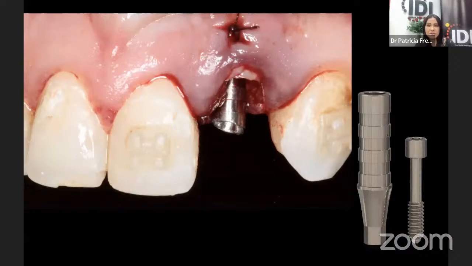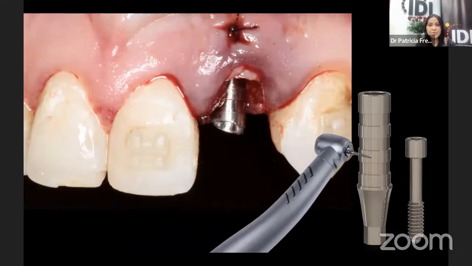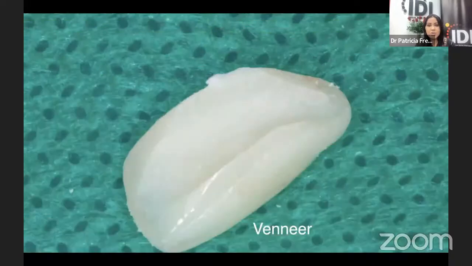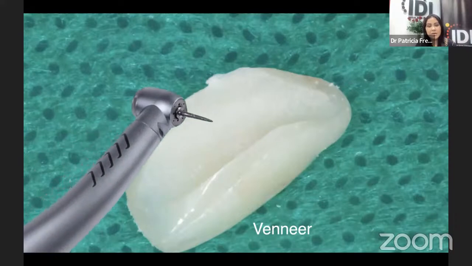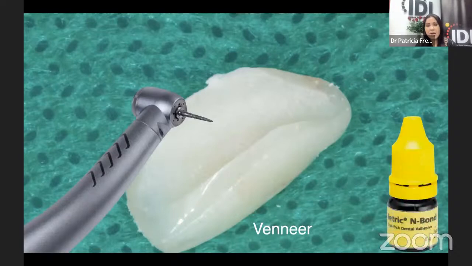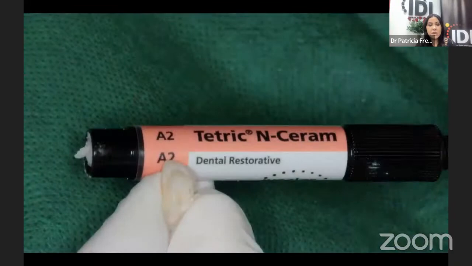So now with a provisional abutment, I can perform that. I'm going to make some marks, because I'm going to use a veneer made from an acrylic crown, and I won't have a lot of stability, so that's why I'm doing some scratching on my provisional abutment. I can do that inside of my veneer too, and I'm going to use bonding. So I have to catch the provisional abutment with this veneer. And I love to use composite to do that.